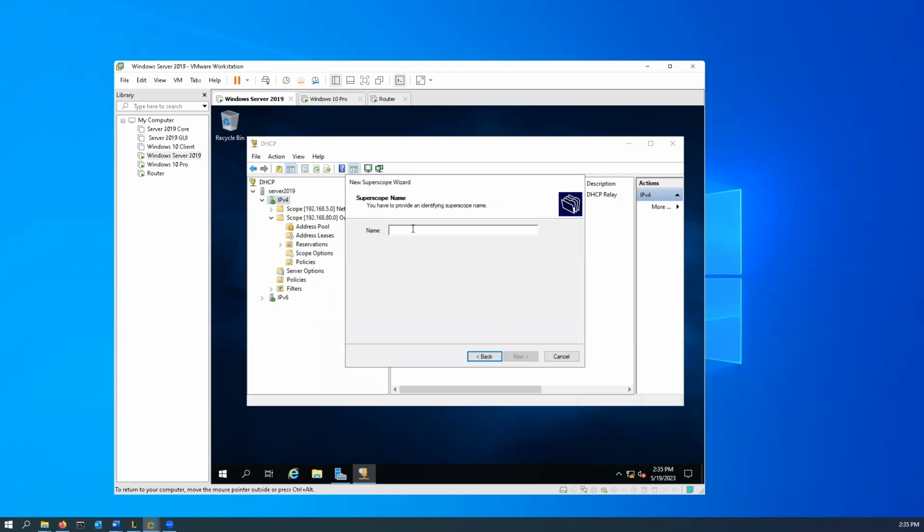We can click next, and we'll name this one super scope, including our scope and net 2.